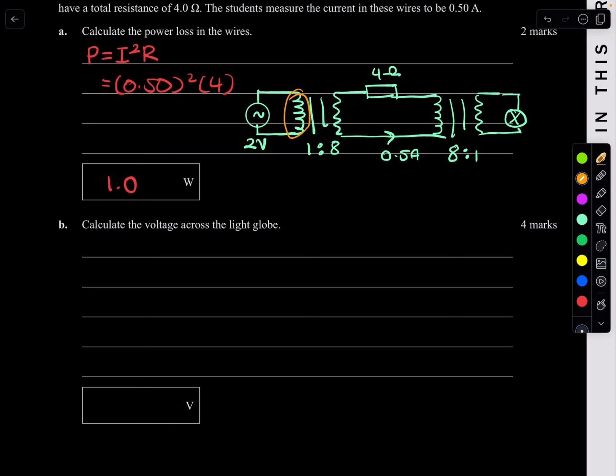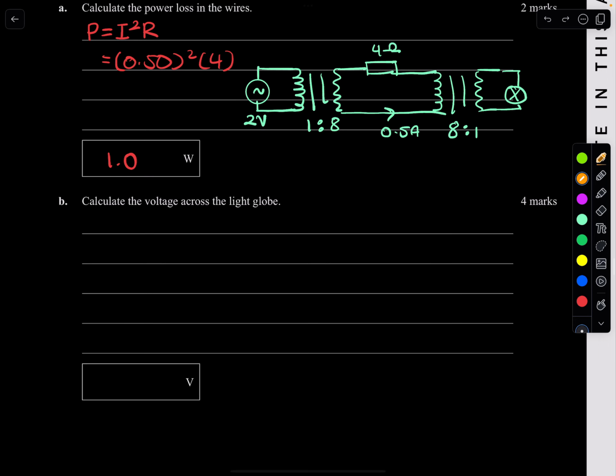Of course, in this input, it's just going to be 2 volts because that's the only thing being produced. There's nothing else. So it's only 2 volts in this primary, and we can easily find the secondary output voltage of this one over here. So what I would do is, we know that VP over VS is equal to the number of turns, NP over NS. And this is for T1.